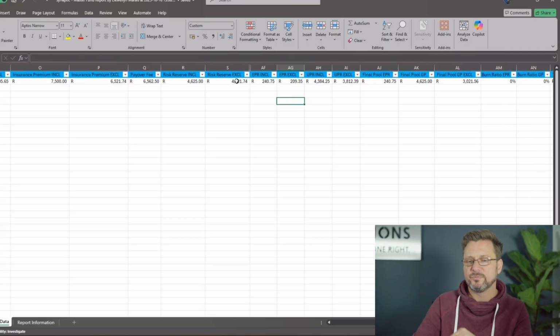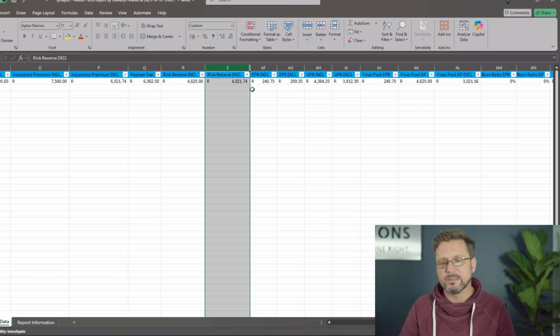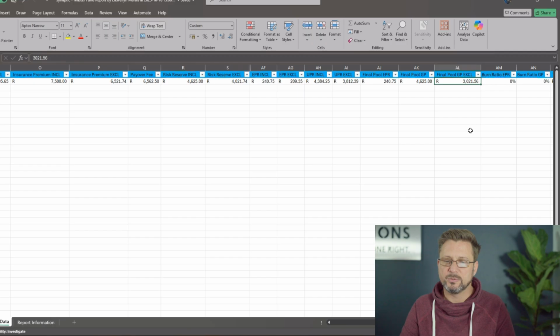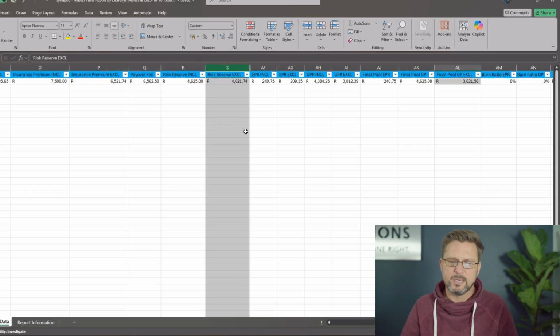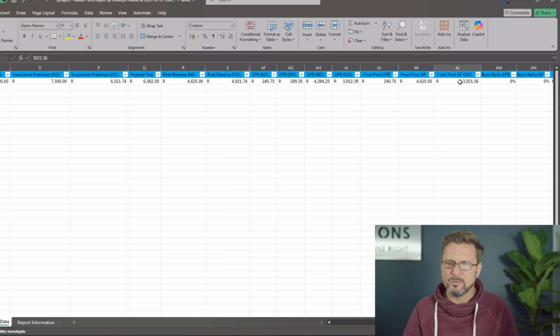So I've hidden all the factors, but now let's say you suddenly have your final pool GP spitting out at 302,156, and I'm comparing that and saying, but hang on, something's not right here. Your final pool should equal exactly what that is, and it's not equaling that at the moment. So what I would sometimes do here is say, right, that column and this column here are not calculating correctly.